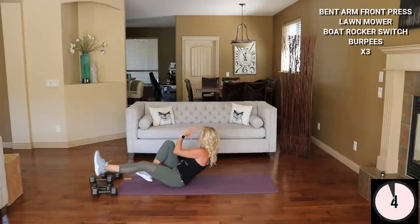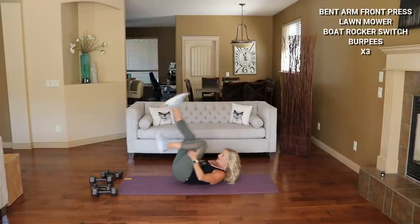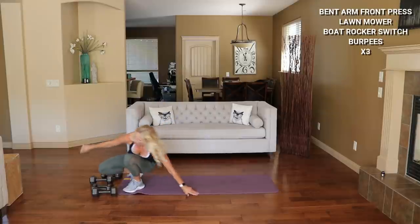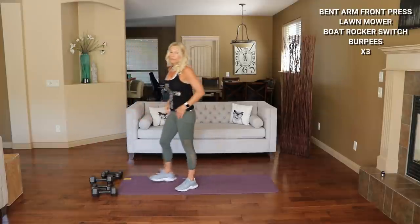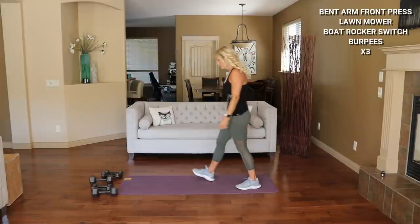Burpees coming up. Modify the burpee to walk out, put your hands on an elevated surface. Do that jack, here we go.